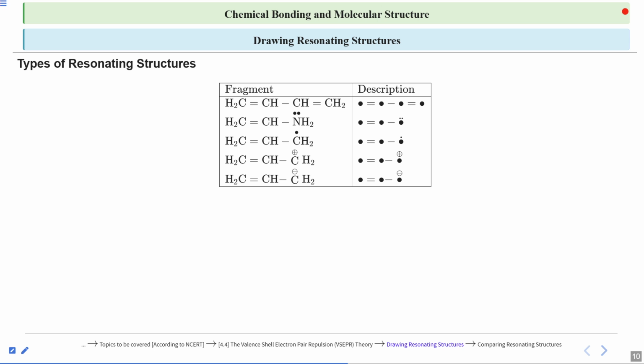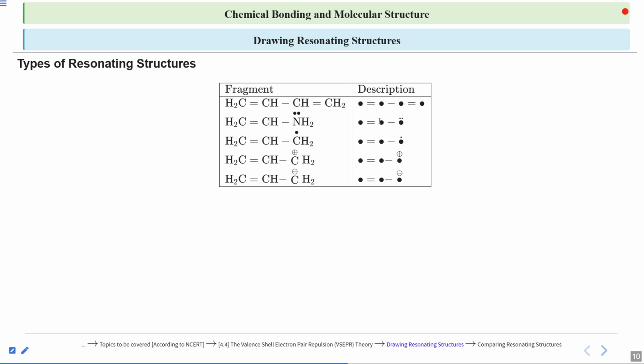What are those types? The first type, if you look, is a double bond, single bond, and a double bond type fragment. Okay, so this fragment is capable of doing resonance. Now be with me, try to grasp what kind of fragment I am showing. You can take a notebook and try to draw the same, so that will help you a lot. But you should at least remember what the types of fragments are that are capable of doing resonance.